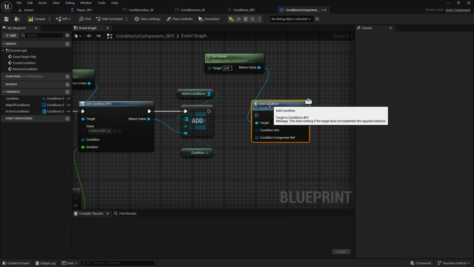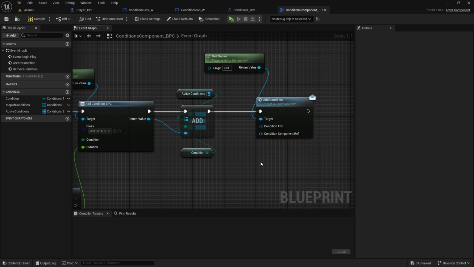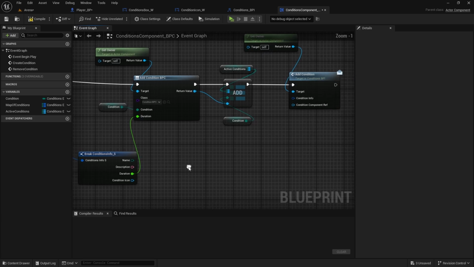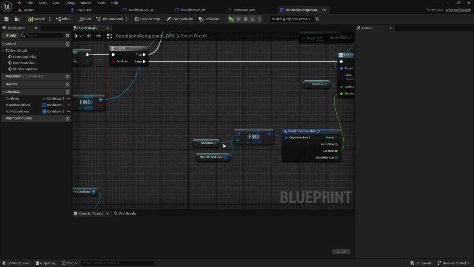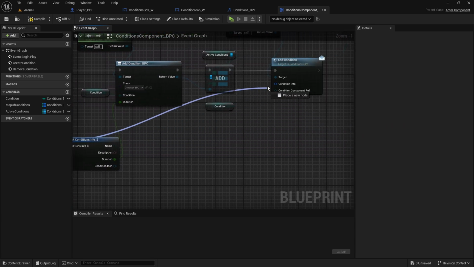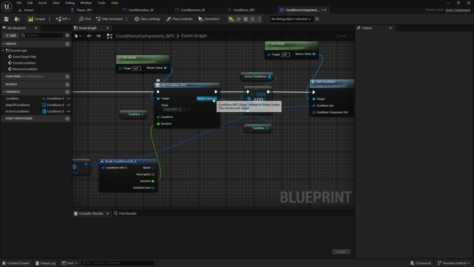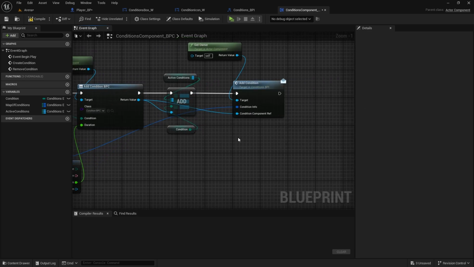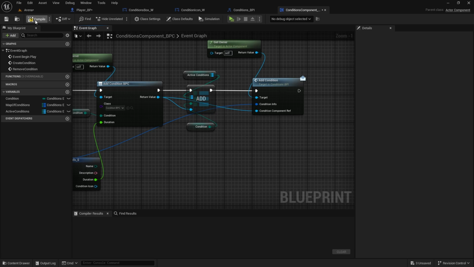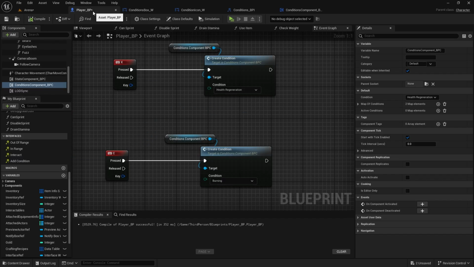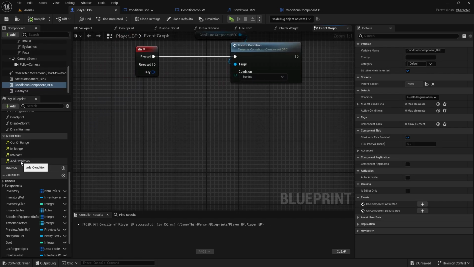So we'll send a message to add that condition, okay? And condition info we have here from the map of conditions, and condition component we just created it here, so we can pass this reference to this one as well. Okay, compile and save.